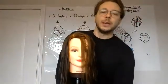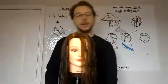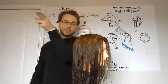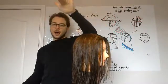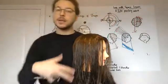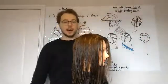So we want to ensure that on the lighter side, we elevate higher, okay? On the heavy side, our elevation was here, the same as the whole way through the cut. But now, on this side, we want the elevation to be slightly higher because we want to take more weight off this right-hand side. So as we know, back to our elevation chart, if you want to take more weight off, then we just elevate that section slightly higher.